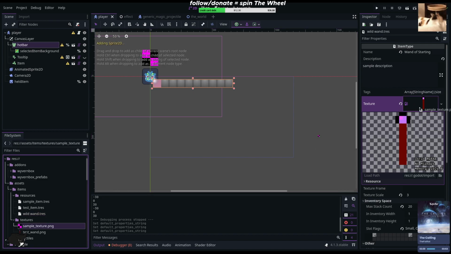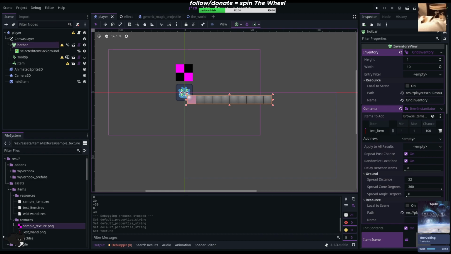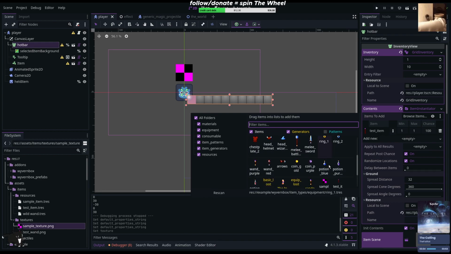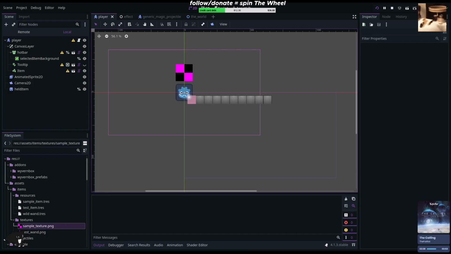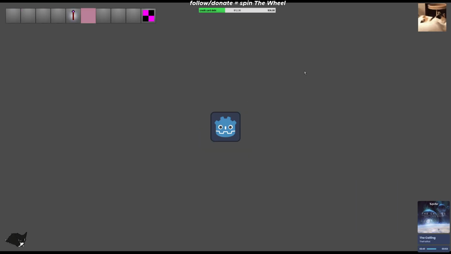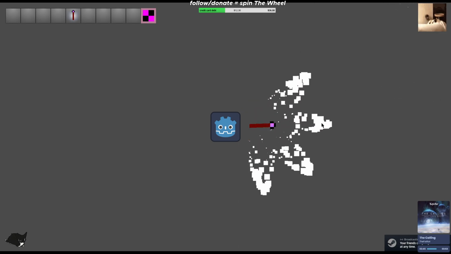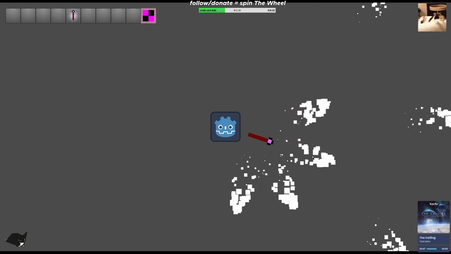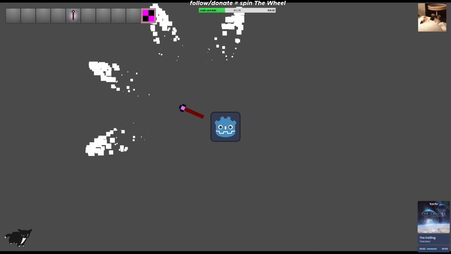Let me use a sample texture on the wild one. And let's add browse items, and I want to add a wild wand to it. Now we're going to have a wild wand and a regular wand in the inventory. If everything is right, the regular one does something, and the wild one does a different thing. Hell yeah, that's exactly right.